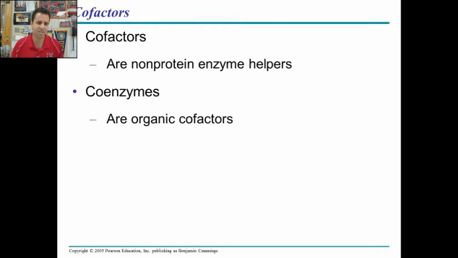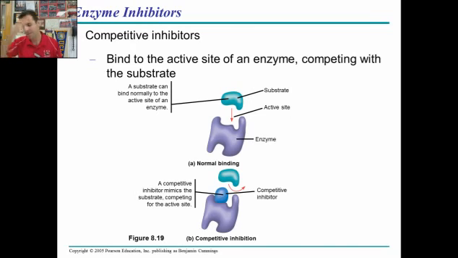Such as oxygens or what have you, okay? Now, the enzyme itself, because it has a specific active site, sometimes things can get in the way. And this is a large basis for drug production, actually, where we have competitive inhibitors, where we want something to get in the way of the active site so the enzyme can't bind with the substrate. Here, this competitive inhibitor is in the way, and as a result, the substrate here, this aqua colored thing, can't bind into the active site.